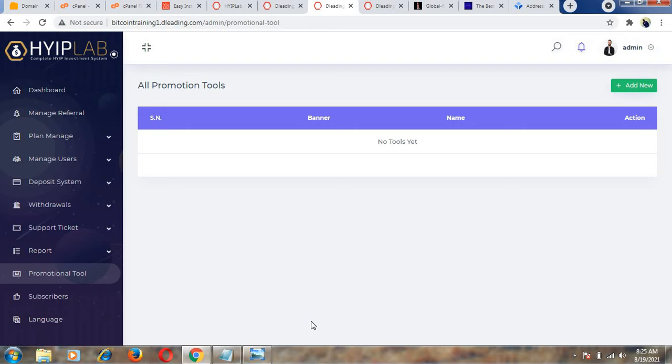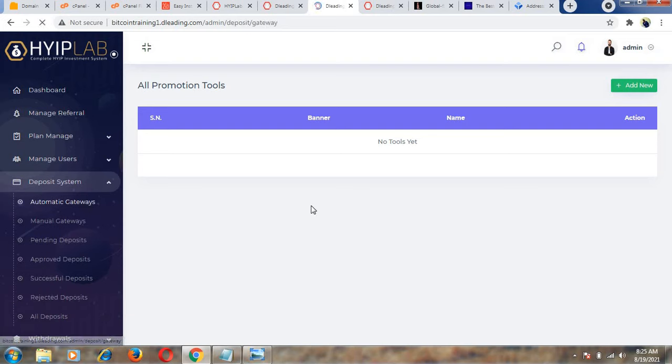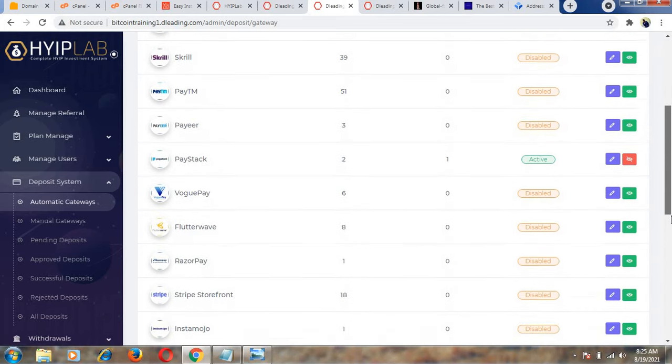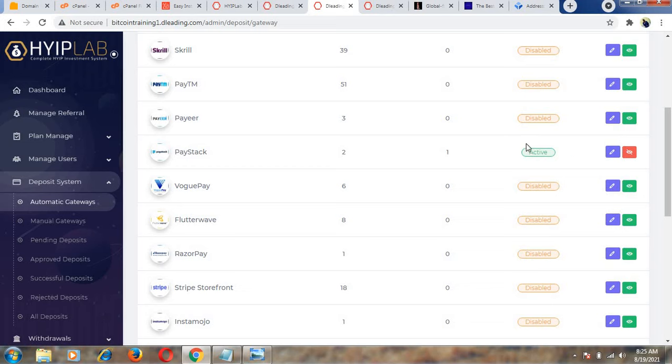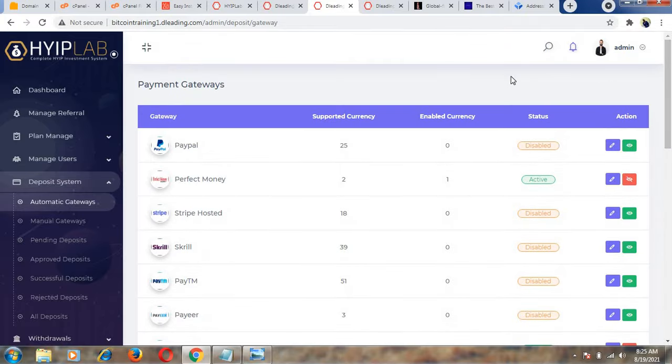And once they register, they deposit. They will actually deposit into your account, into your Bitcoin store, which I showed in your withdrawal place, in your deposit place. However you put your deposit, the withdrawal stuff and the like. I showed you the automatic gateway, whereby once people come here, if they want to use Perfect Money it will go to your Perfect Money account. If they want to use Paystack, because you must put your Paystack secret key and live key and everything, I've taught you how to set it up. If you didn't get any of it, go back to the video and watch again. And if you have any issue, kindly shout me up.